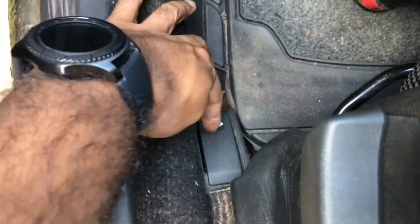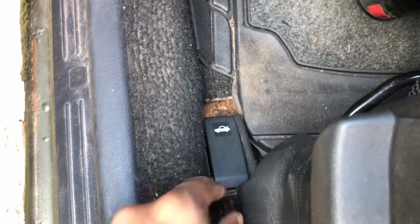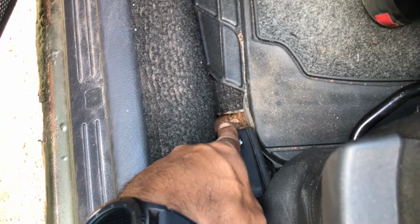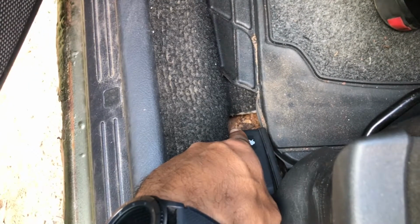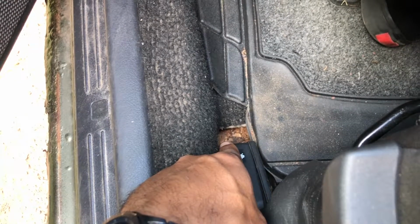Oh, almost forgot. Here, I finally got this switch. It used to be an ugly latch, but I finally got the switch to fill in this hole. And if you notice there's a lot of rust peeking underneath. That's another project that I have to do to preserve the chassis that I'll get into soon once I find out what I'm working with more or less underneath.